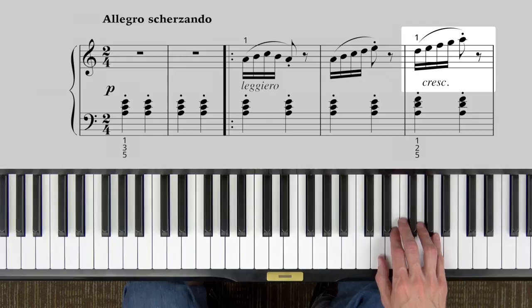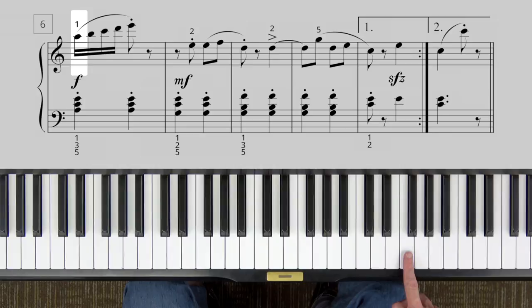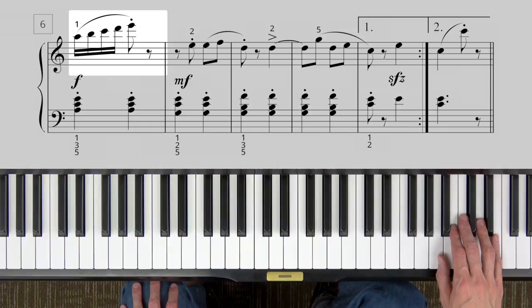Good. Now look at the first note of measure 6 and tell me the letter name of that note. If you said A, you're correct. Look, it's on the first ledger line above our flag F, which is here. So finger 1 is now on A. We have 5 notes stepping up. Now you try. So we're getting really high now.